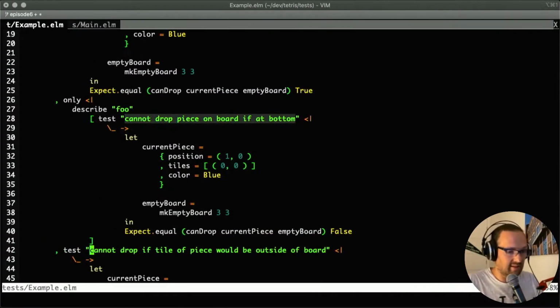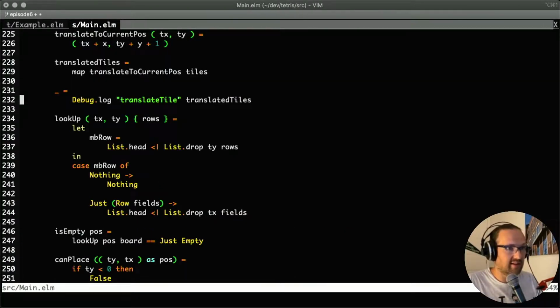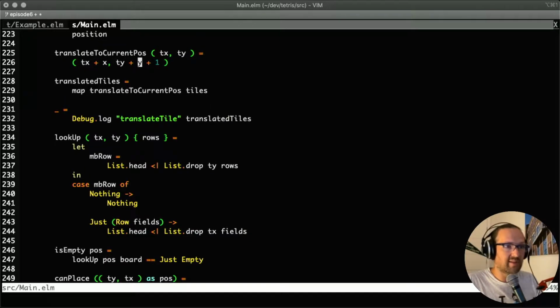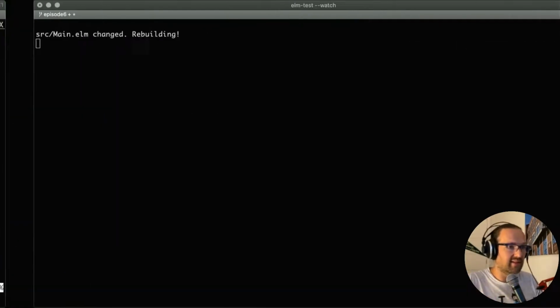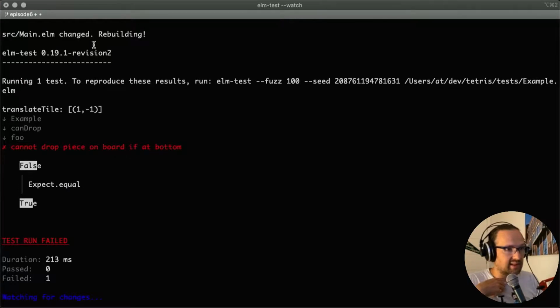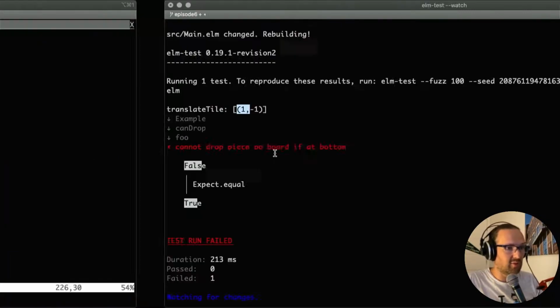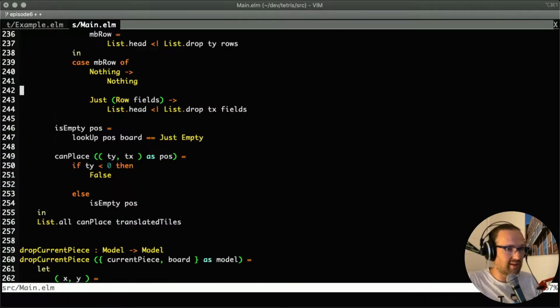And I think my mistake here is that I wrote +1 instead of -1, and I forgot that we increase row numbers. No, 0 is the lowest number, so each row going up is 1 higher. So let's see. Now the position is correct, but the test is still returning true, which is not the right thing.